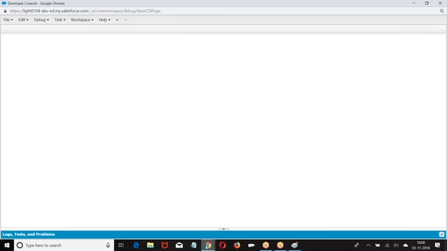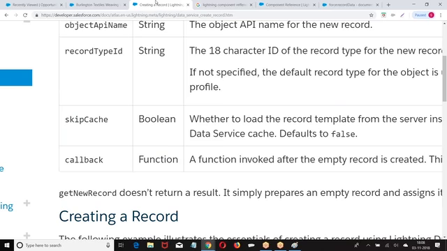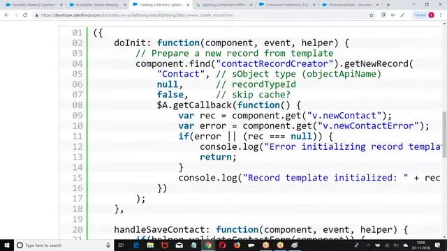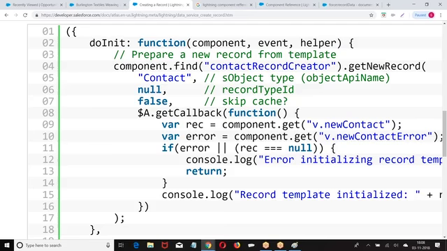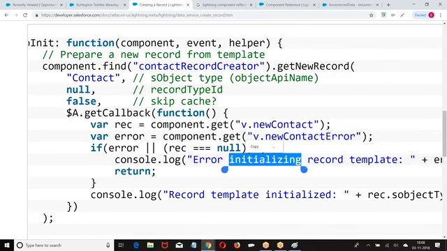Now if I want to know whether the instance of a record is created successfully or not, what should I do? Check the component. If record equal to null, boss, the record is not created. If it is not null, the record is created. That's what I am verifying based on null.